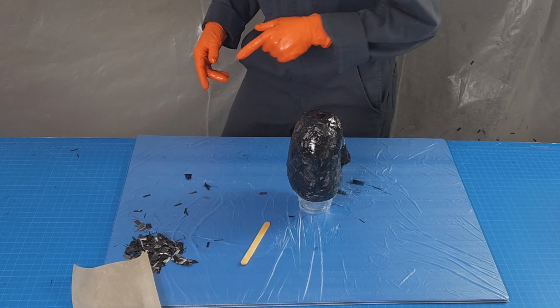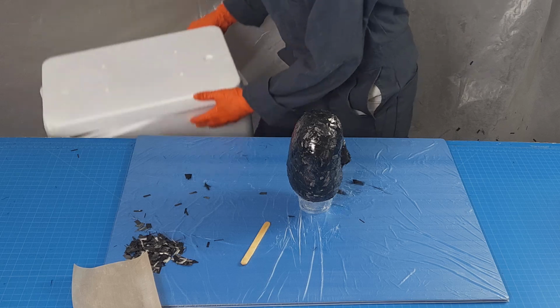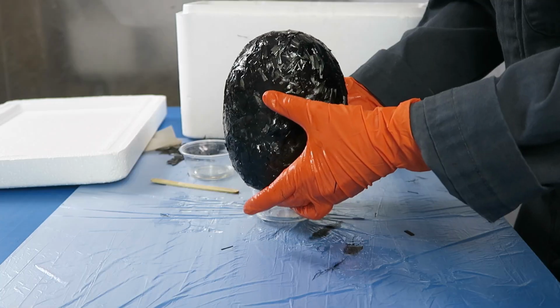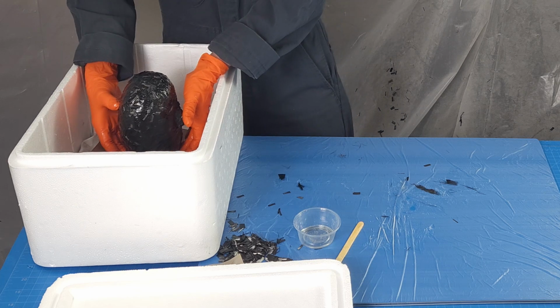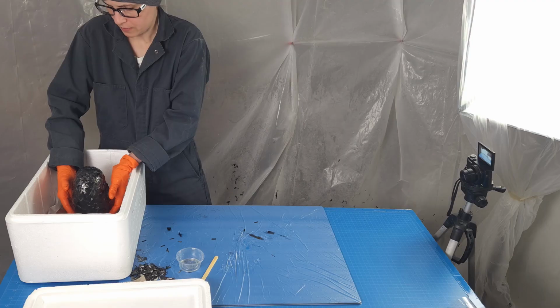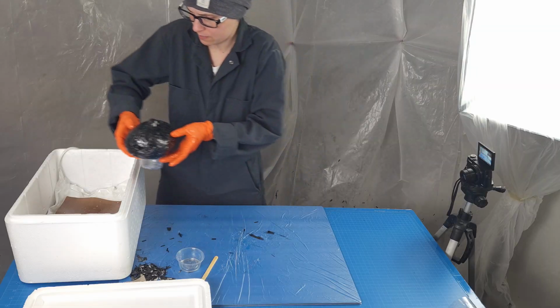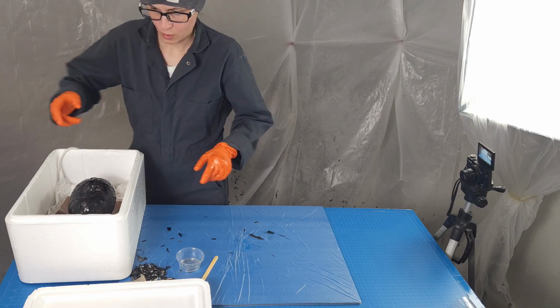We're going into the hot cooler. He's too tall for my cooler. I guess he's gonna have to lay down. There we go.